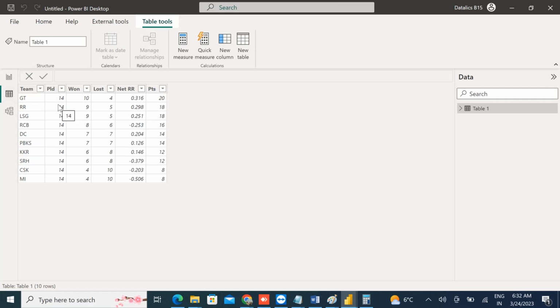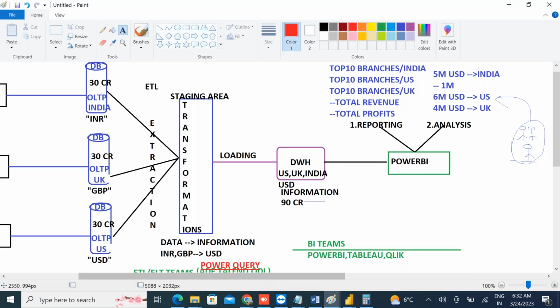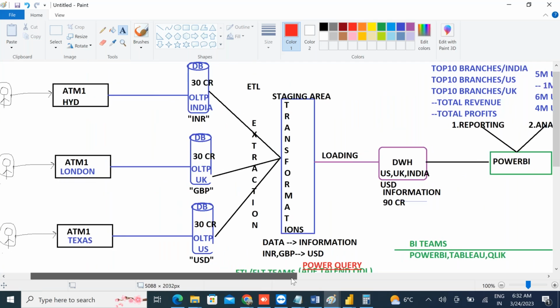Now the data got transformed and we can see the transformed data in Power BI and then we can analyze this. So the point is Power BI has its own ETL tool called Power Query. So this combined architecture is called the data warehousing architecture, guys.